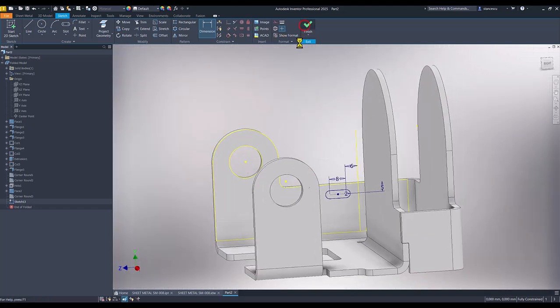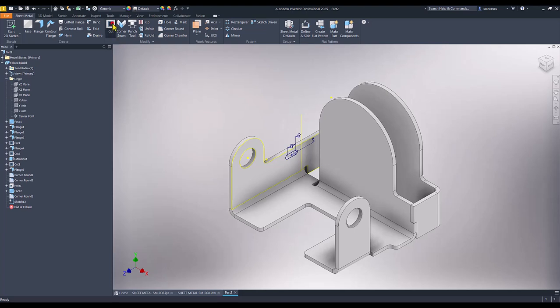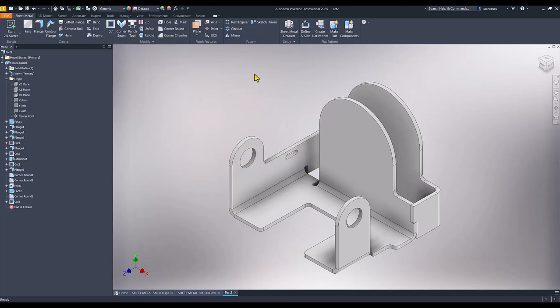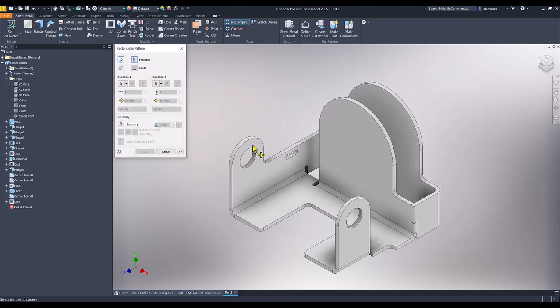Finish sketch, cut, not extrude, cut. Okay, then I apply a rectangular pattern of this last feature. Align with this direction at a distance of 8 plus 8.